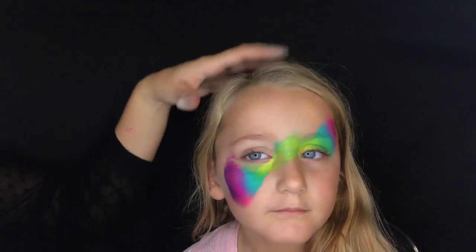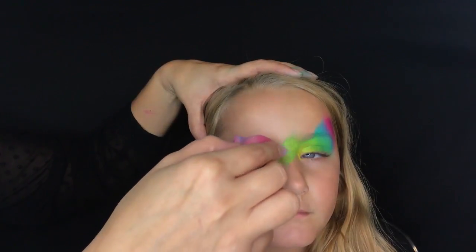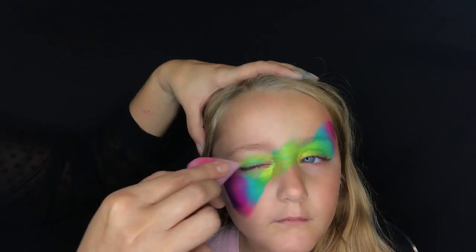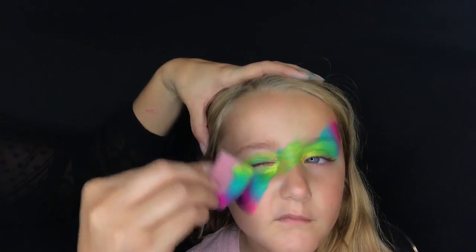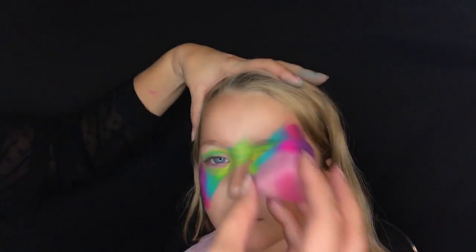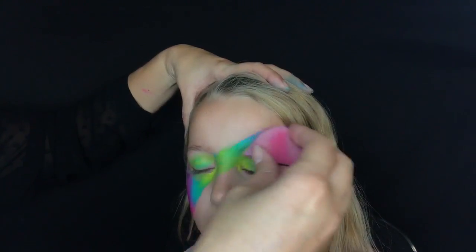So you can see I'm just dragging the color to connect it in the middle. And then I'm also going to pull it over this side of her eye and just continue to place the color down until I have the shape that I want for the background of our mask.